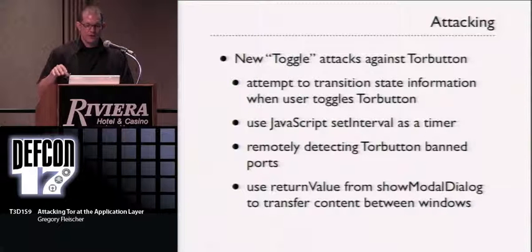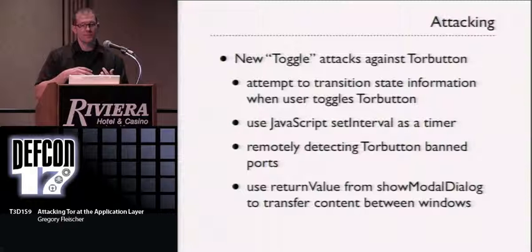The first is using a timer, using set interval to create a timer. What this timer does is, when you're on a specific site, let's say you have Tor button disabled, and you start this timer. You visit a site, start the timer. In a new page, you open it up and you say, enable Tor button. You start surfing.